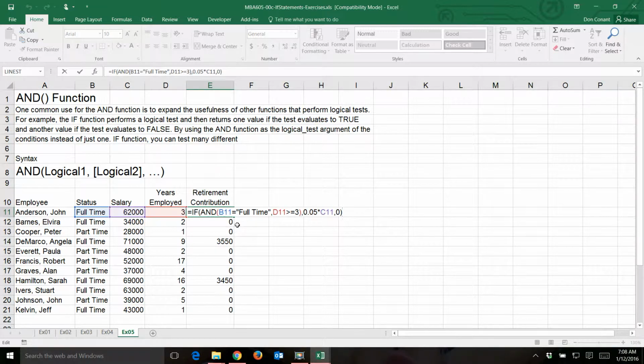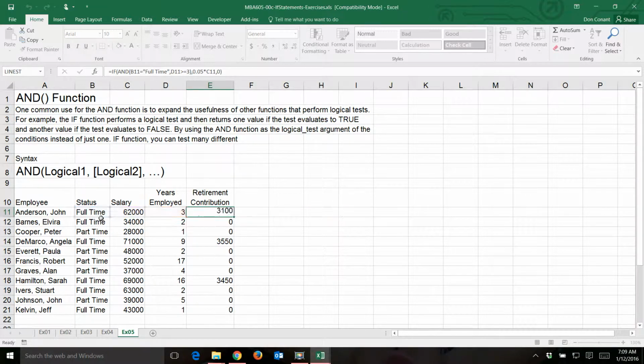Now, this type of function, though, introduces a particular type of problem. If the person entering the data misspells status, enters full-time as one word, spells full-time with a hyphen, or as one word with only one L, misspells full-time, this is not going to return true. So we'll get a false, we won't make a contribution. We don't want to do that. We want to control the data that the data entry person can enter here. We're going to use data validation to do that.